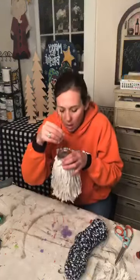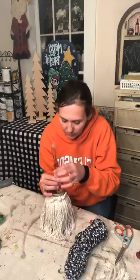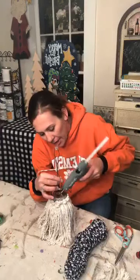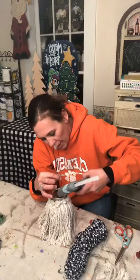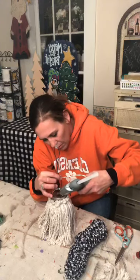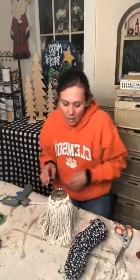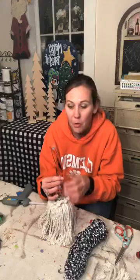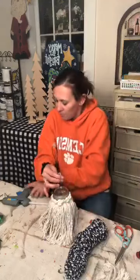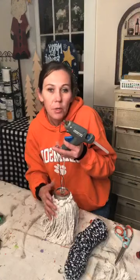Let's let it dry, y'all. Okay. I think I might have put too much on there because it's taking forever for it to dry. I'm gonna spread it out some. Maybe that'll help it dry a little bit more. Let me put a little bit more on this side. Don't fail me now, glue gun. Okay. I gotta hold it, wait a minute. You can come back and you can put some hot glue.